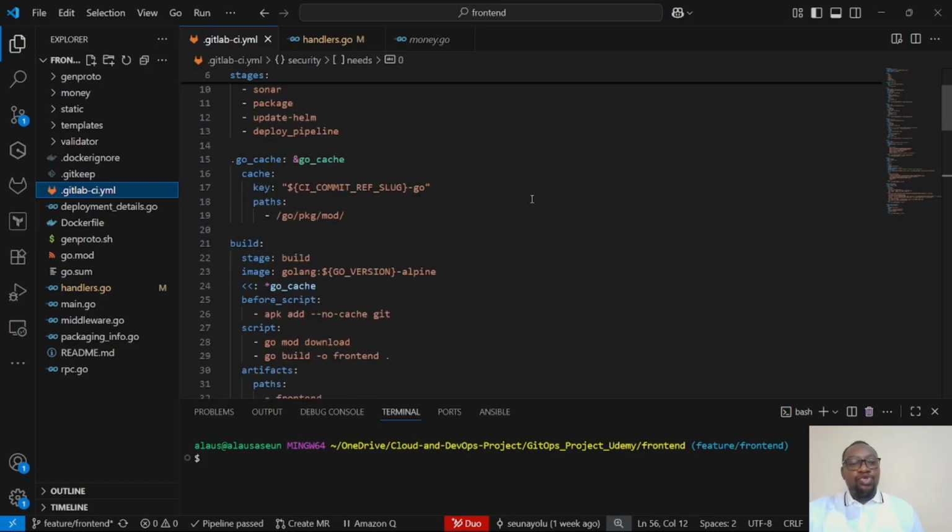Now here, what we have declared here is basically a cache. All right, a cache. Now in GitLab, there's a difference between a cache and an artifact, but the basic difference between the two of them is that a cache is something that persists beyond the life of the immediate pipeline. Okay, which means when you have a cache in your pipeline, other pipelines can actually use that cache if the key matches.